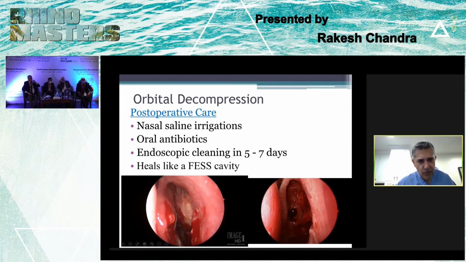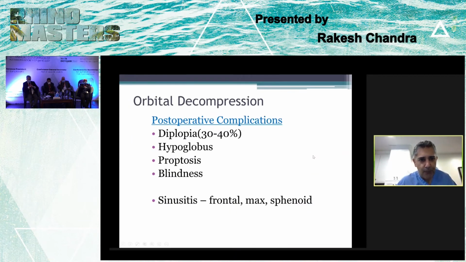Postoperatively, these patients are put on nasal saline irrigations and antibiotics, and they're essentially managed like a FESS cavity when we debride them very gently at 5 to 7 days postoperatively, trying not to disturb the fat. That fat, interestingly, by almost a week postoperatively, the herniated fat has nearly completely atrophied, but we still try to avoid traumatizing it with a medial rectus and so forth. It's going to be embedded in there. And later on, by about a month, that area mucosalizes and it looks like an ethmoid cavity.